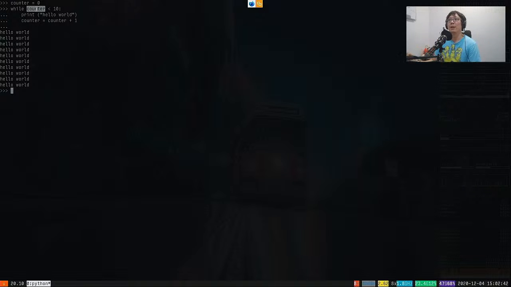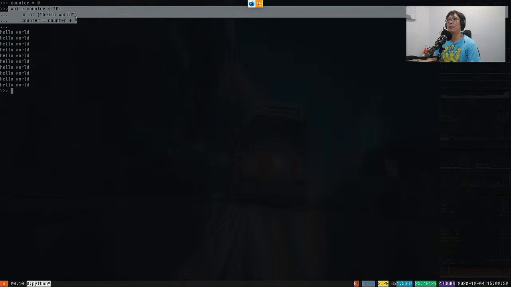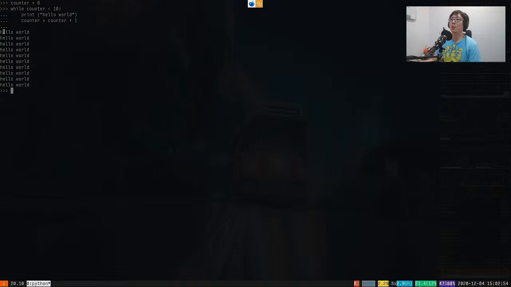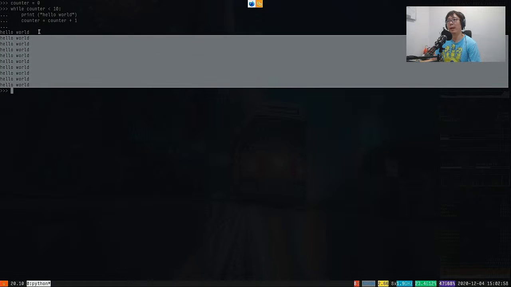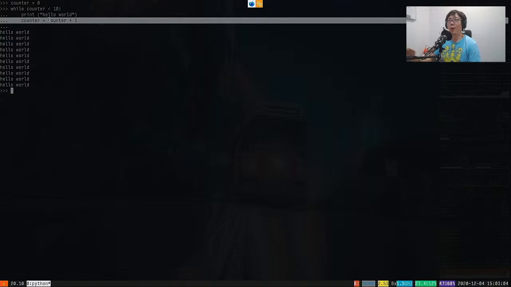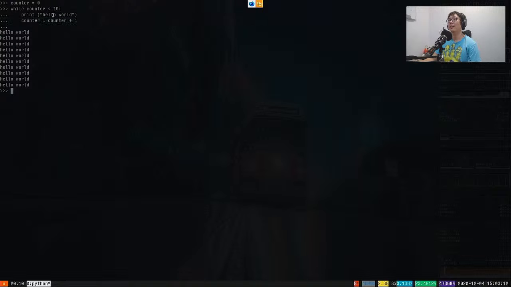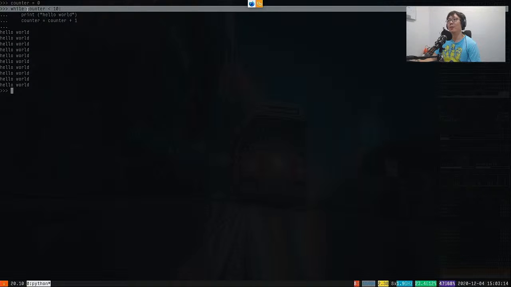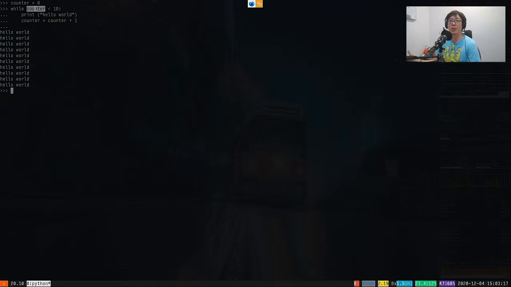When the counter is 10, 10 is not less than 10. This finally fails, so it will exit this block of code. So this only happens exactly 10 times. This is why it only happens exactly 10 times. So if you omit this line, you already saw the outcome of that. It will immediately go on and on indefinitely, because this is always true, because the value of counter is never changed, right?